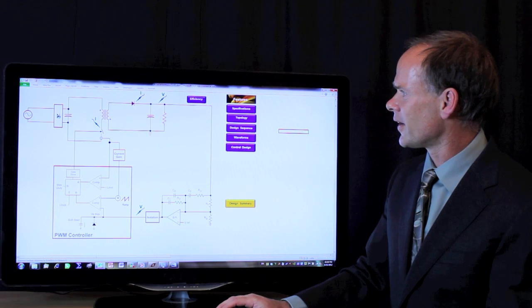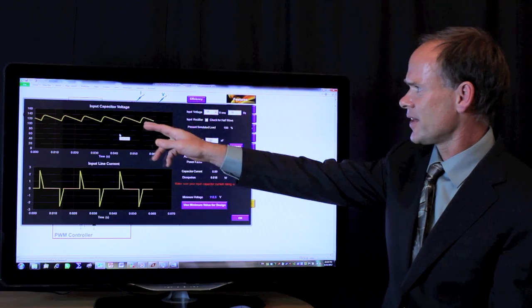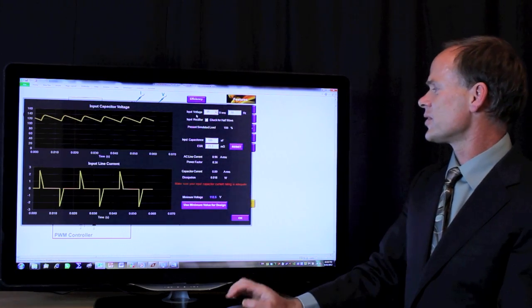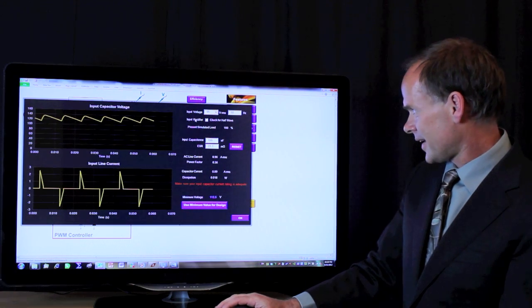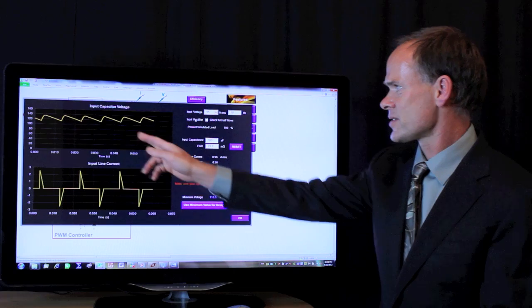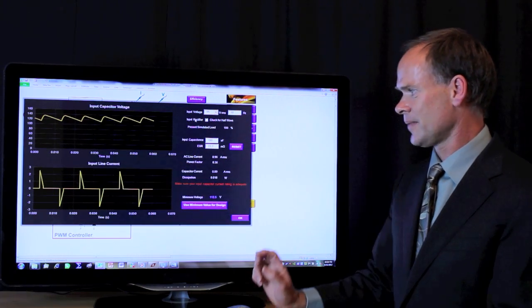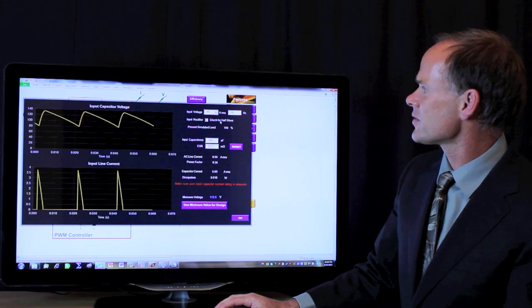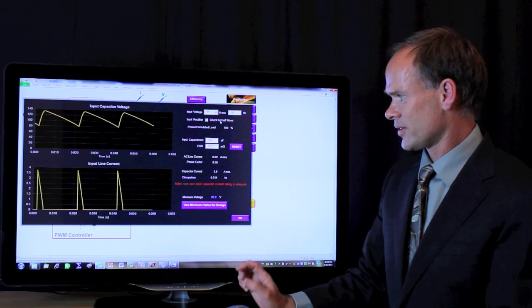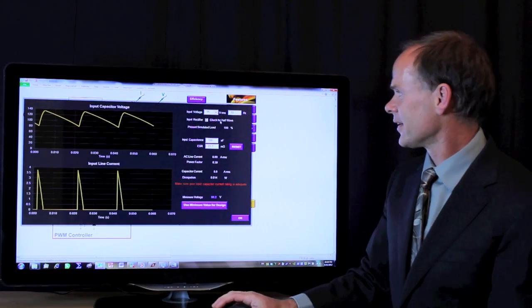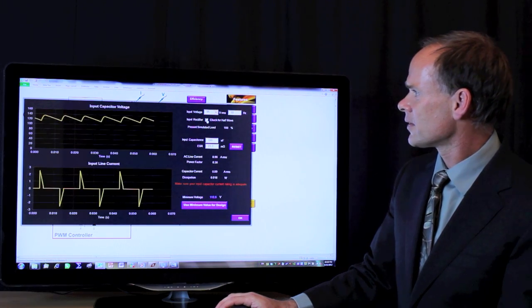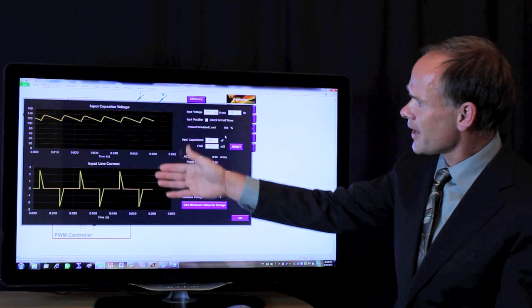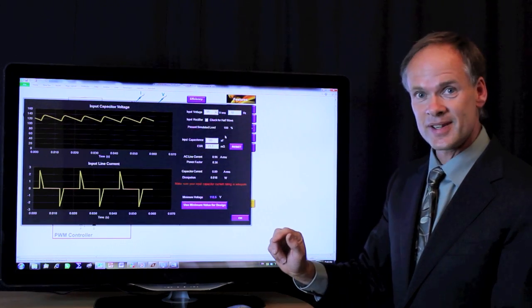So click on the rectifier there, and it pulls up a simulation of the input capacitor voltage and the input line current. Right now it's simulating an input voltage of 95 volts, and it's running a full wave rectifier. So you can see it's rectifying on both the negative cycle and the positive cycle of the input sine wave. We can change that if you like. If you want to change that to a half wave rectifier, just check the box there, and you see how much more droop you get here and the much higher peak currents. Change that back to full wave again. Notice the simulation here is basically instantaneous. And what's important from this simulation page is the bottom value of this input DC voltage.